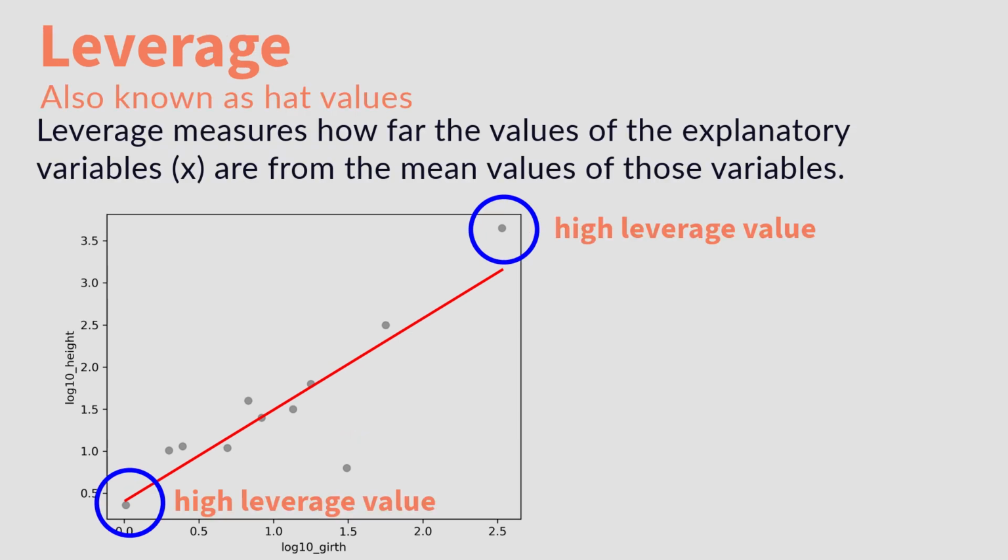There are two kinds of outliers. The first kind of outlier is when you have explanatory variables that are extreme. In simple linear regression models, they are quite easy to find and visualize. You can see that there are two trees, one with a bigger girth and the other one has a smaller girth. These types of extreme explanatory values can be quantified using a parameter called leverage.